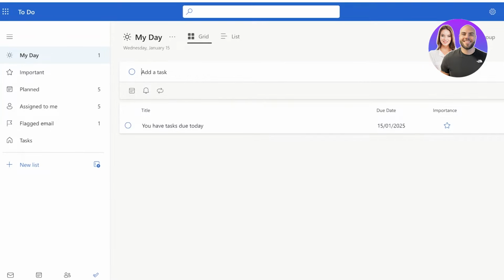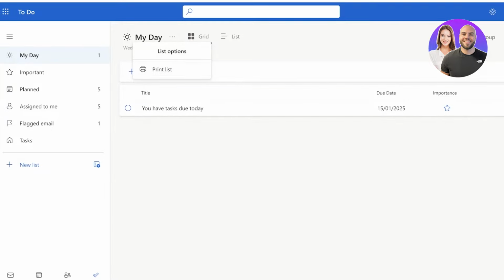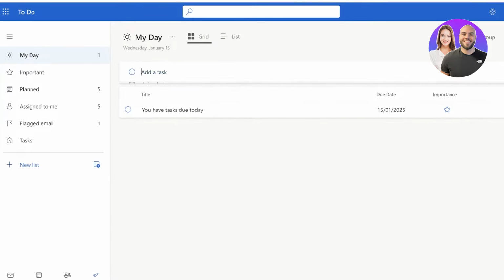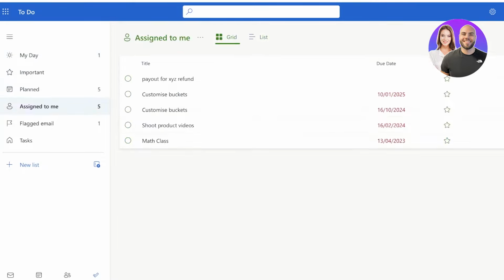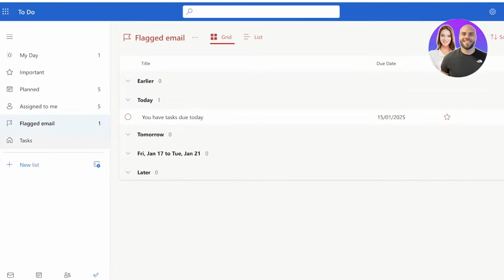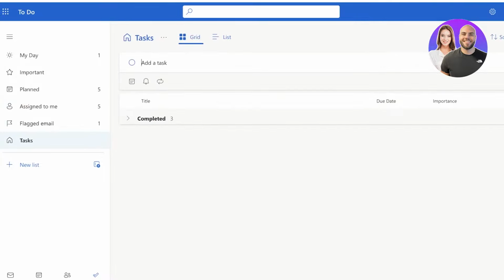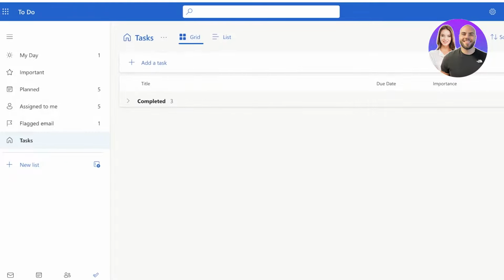On top, you have your first option, which is your first list, which is going to be called My Day. Then you have a list called Important. Then you have a list called Planned, Assigned to Me, Flagged Email, and then a home section called Tasks. However, you can proceed with creating your own lists as well. So you will see on the bottom you have new group or new list. So you can create a new list or a new group of lists.